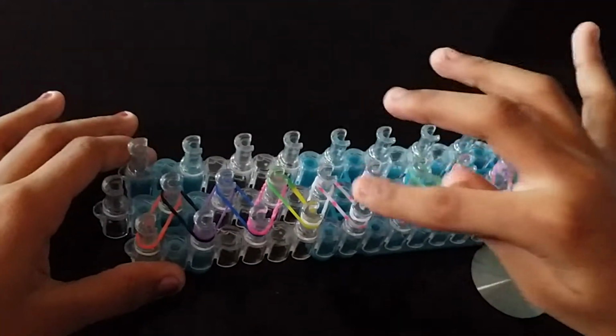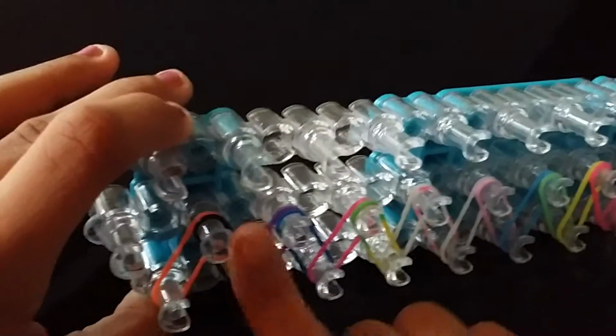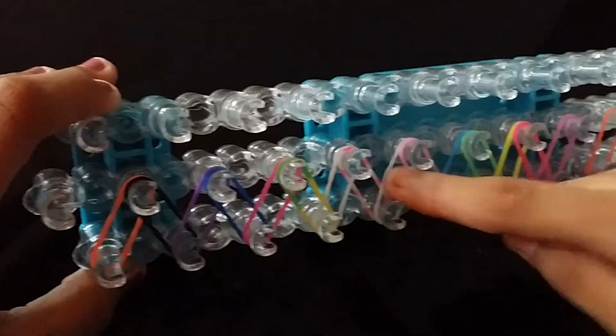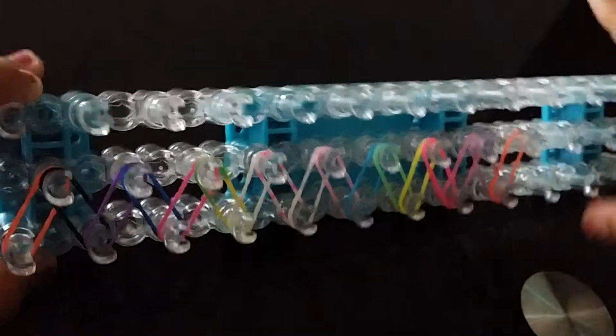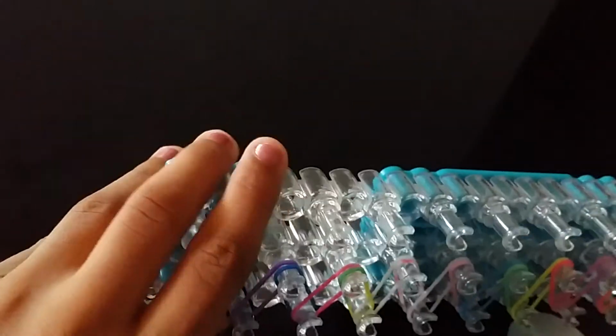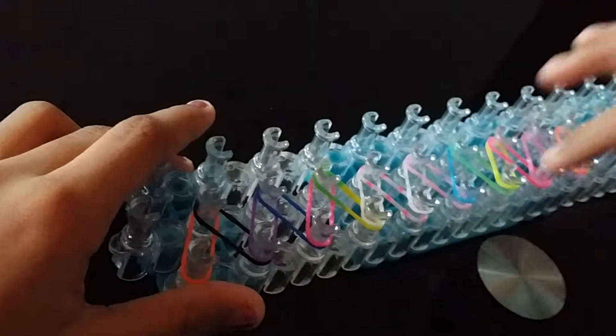This is how it should look when you have finished. So it's like a pattern. 1, 2, 3, 4, 5, 6, 7, 8, 9, 10, 11, 12, 13, 14, 15, 16, 17. There must be 17 rubber bands. So 17 rubber bands, that means you must be at the 10th peg. So now you're gonna hook it.